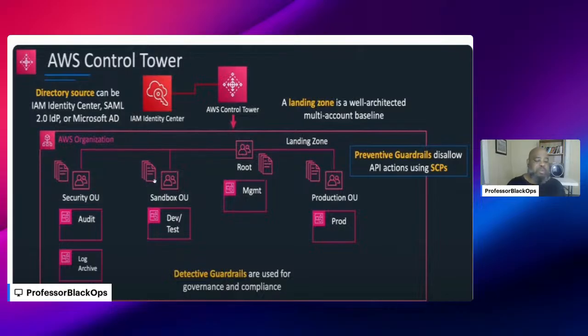So I would say you can spin up this type of database, this small size of EC2, for testing. That's what those preventive guardrails and detective guardrails are, and we're going to dig into that a little further. From a governance and GRC perspective, those are two big services you could use to govern your tenant.